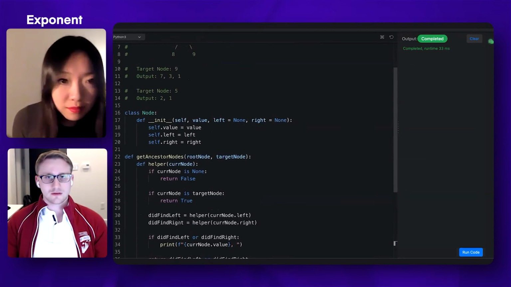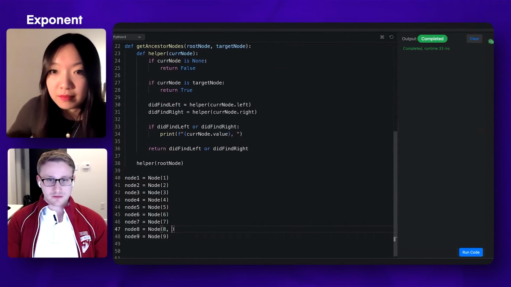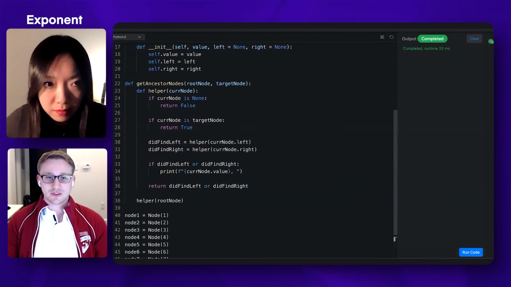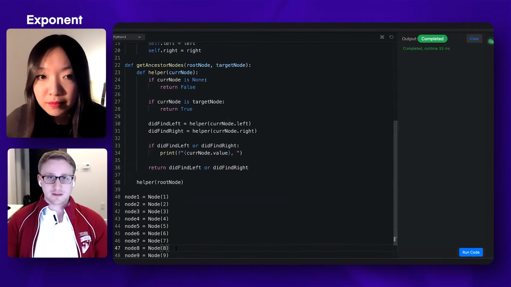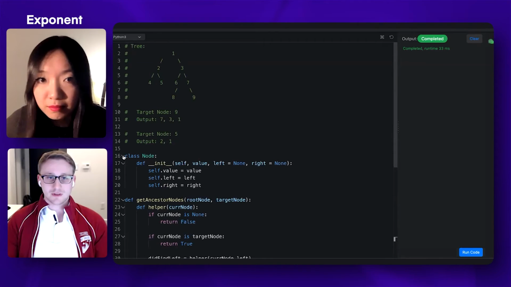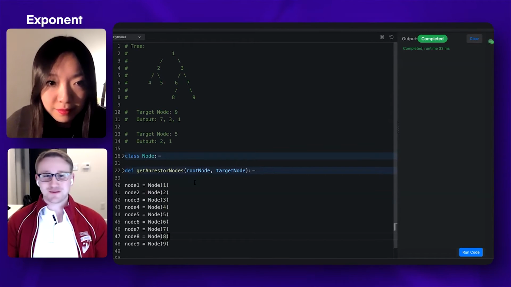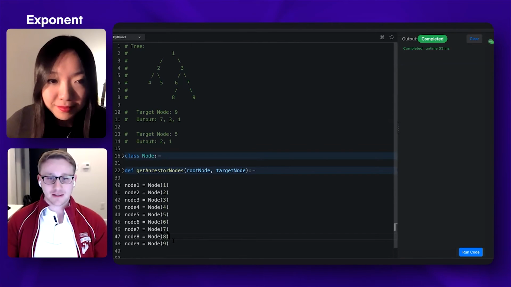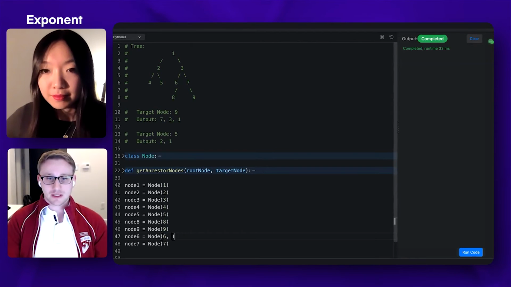So that would be none. This would point to also none. So 6 is left. Can I hide this actually? That saves me some space. Okay, so 6 is left would basically be 8. So I'm going to initialize these first. So the left of 6 will be node 8.